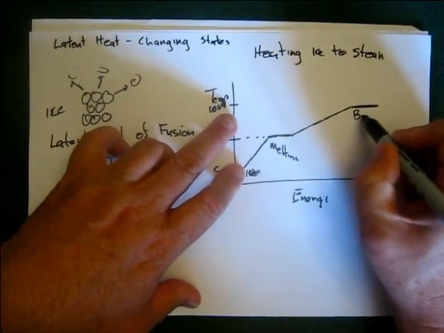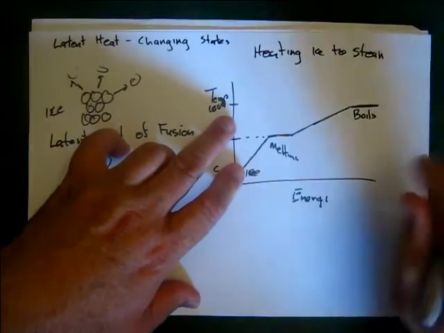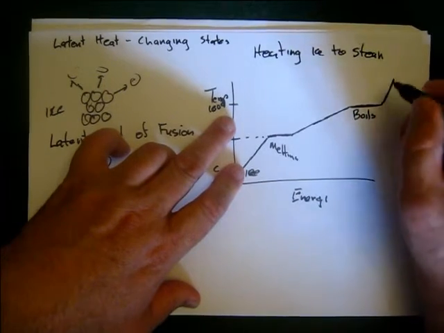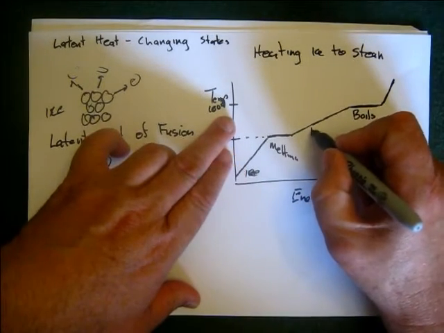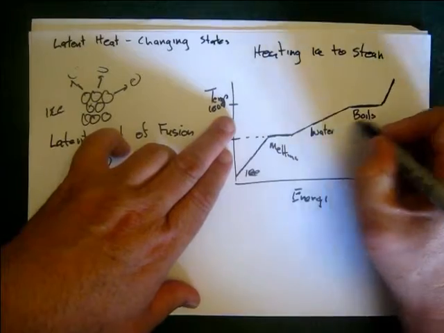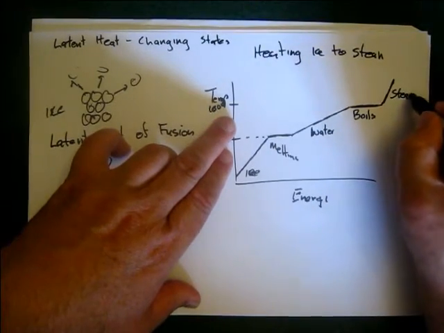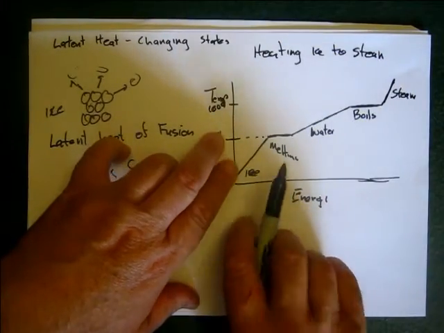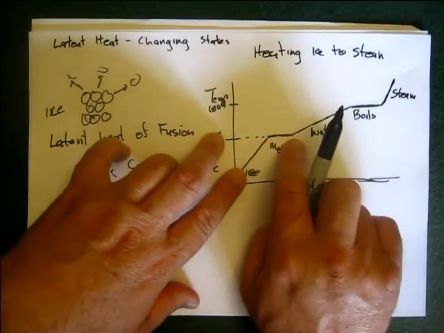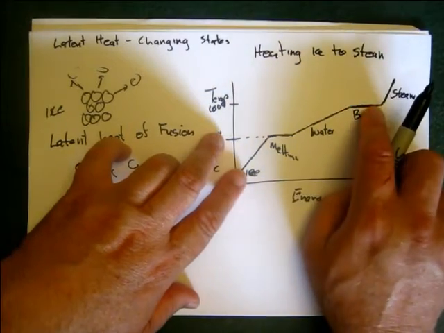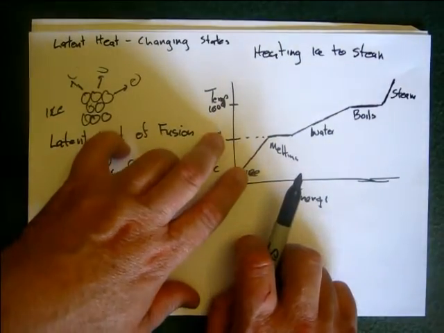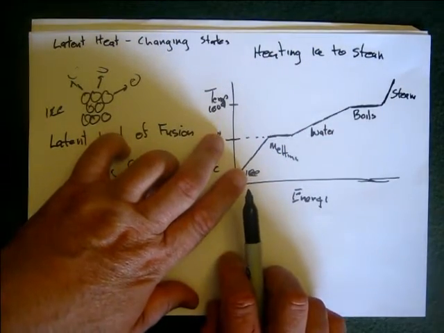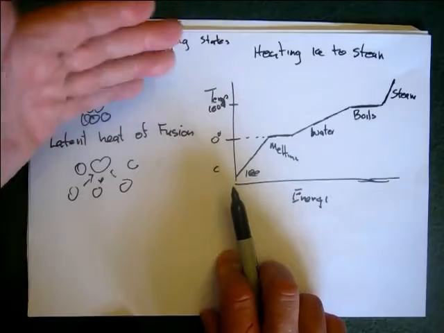This is where it boils. So we boil the steam, so this is liquid, this is water. Once it all boils off, we can heat the steam up and we get superheated steam. So basically the more energy that we shove in, it warms up, melts, warms up, boils, warms up there. When you boil the jug, the steam coming off is 100 degrees Celsius, and it takes a bit of a trick to get it above 100 degrees.